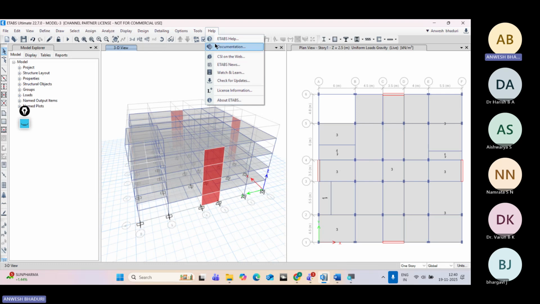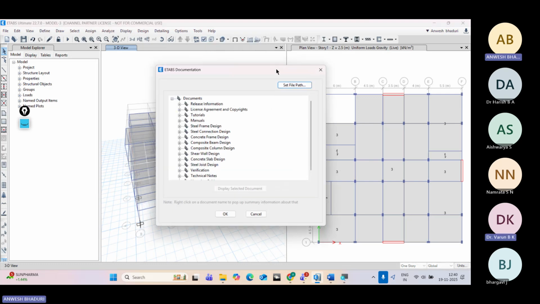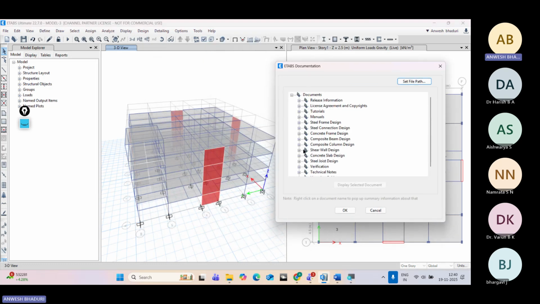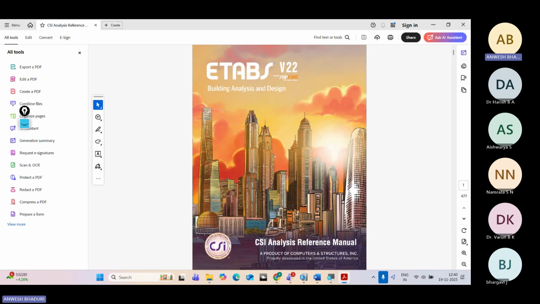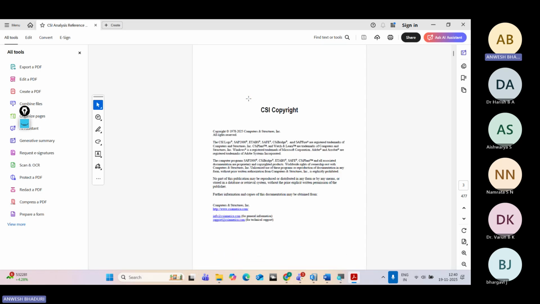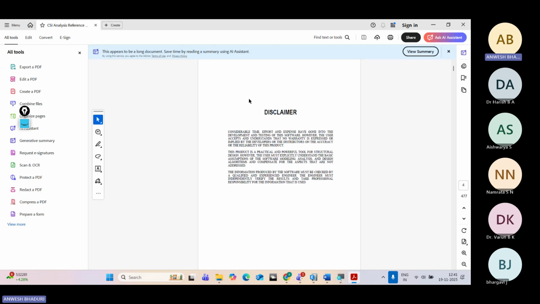Actually, there are some manuals available in the documentation section. In the help button, when you go to documentation, there are various manuals available. There is the analysis reference manual. This reference manual is showing only for ETABS, but it contains the analysis manual also for SAP.